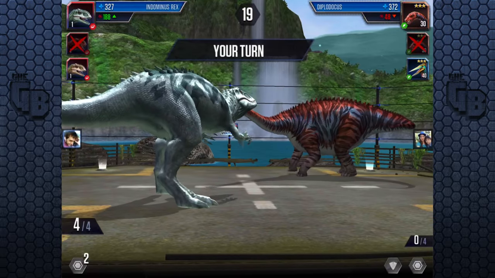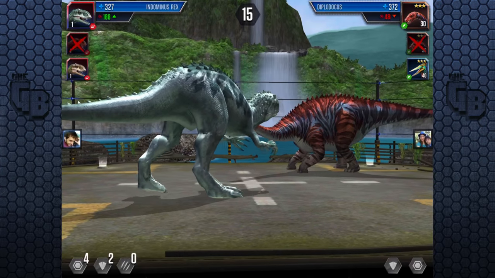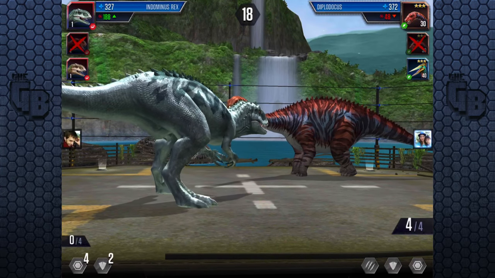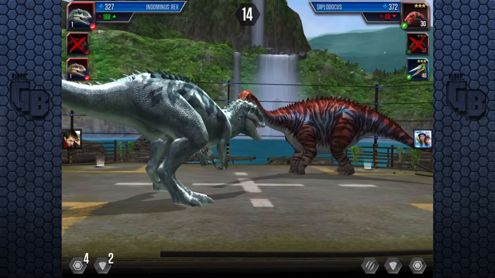Looking awesome. It's really nice to see Indominus Rex in different colors, because, I mean, it's a hybrid. You want to make your own, and Brawlasaurs sort of give you that chance. Like, do you want that Indominus Rex? Then there you go. Do you want this Indominus Rex? Then there you go.